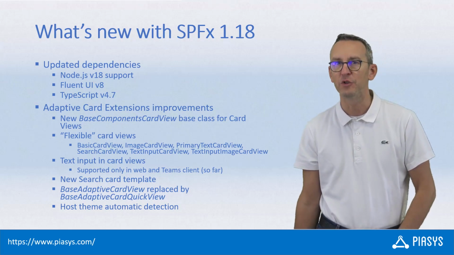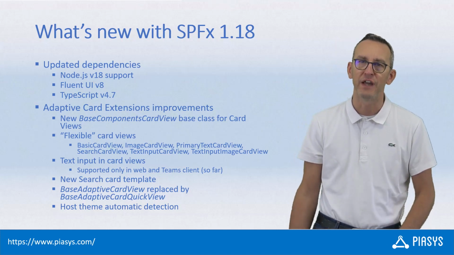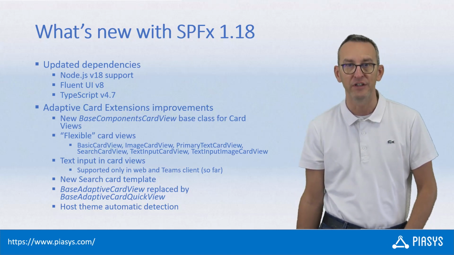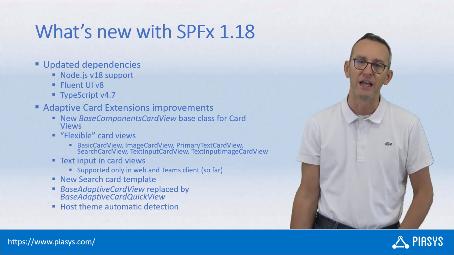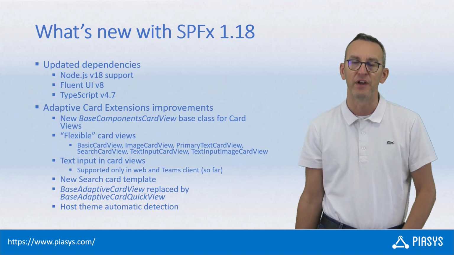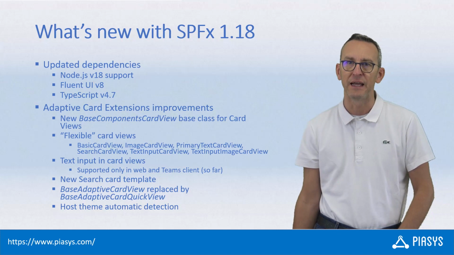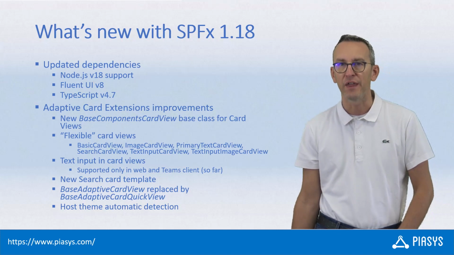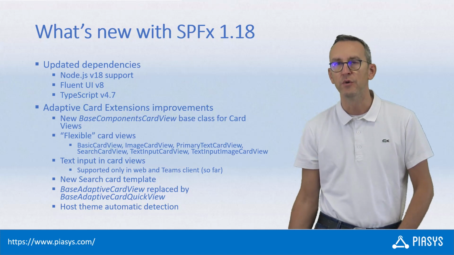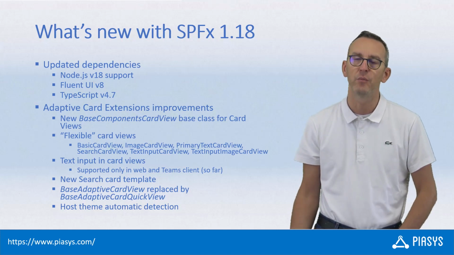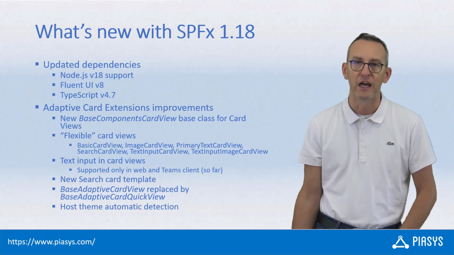Microsoft recently introduced SharePoint Framework version 1.18, and in this new version there are new and updated dependencies like, for example, Node.js version 18, Fluent UI version 8 and TypeScript version 4.7. They also made a huge investment in the adaptive card extensions, and in fact now we have a new development model for the card views with a new base class, which is the base component card view, and we have the so-called flexible card views.